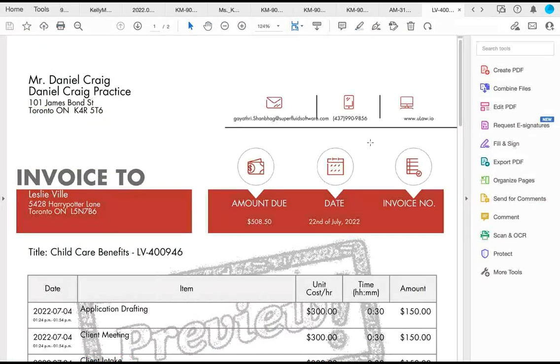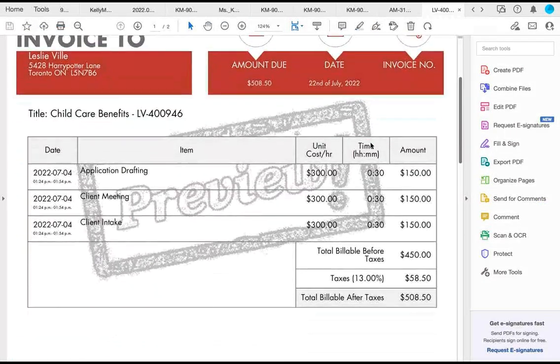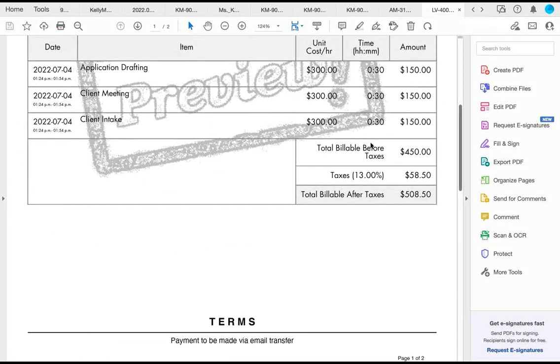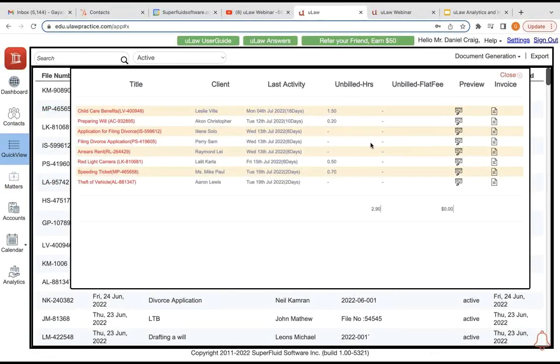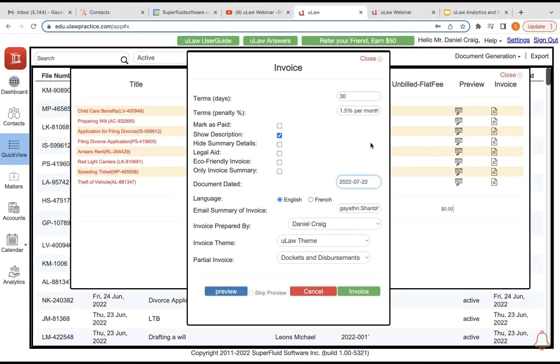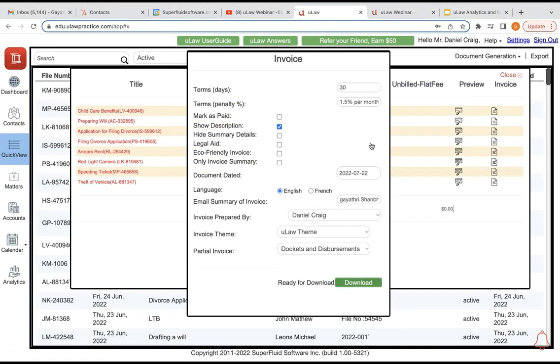And once you see the file, or rather the invoice, it very clearly shows you the 1 hour 30 minutes, right? So the 1.5 hours that you saw outside is over here ready to be invoiced, and you just have to go in there, simply click on invoice, complete the invoice and download it. It's as simple as that.